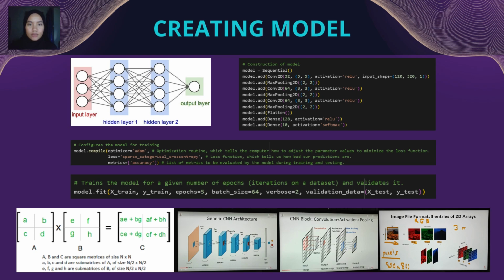Okay, I will continue to explain about creating the model. On the left picture, we have the input layer, intermediate layer, and the output layer. The input layer is where we receive the data, which is the images used to train the machine. Next is the intermediate layer, where the machine learns the patterns. This is the part where we put all those filters. Then the output layer is where the final prediction or decision is produced based on all the nodes from the previous layers. Then only can we obtain either yes or no.